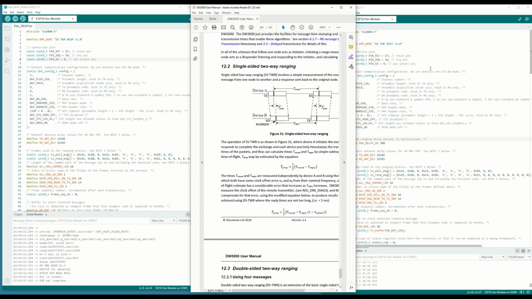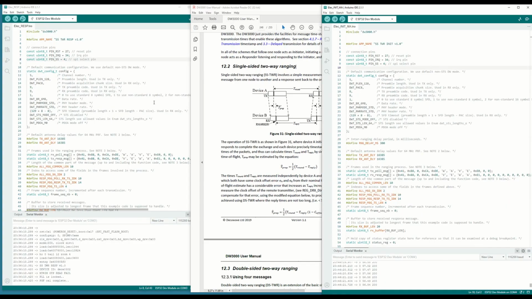I'll just walk through the code. There are two codes that I'll be sharing with you.